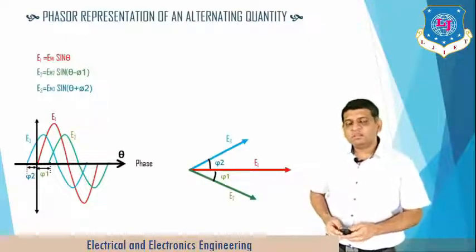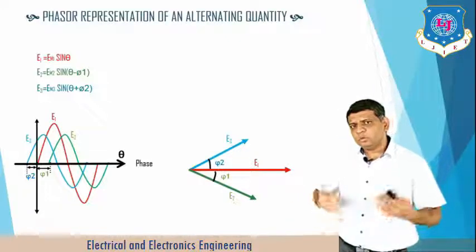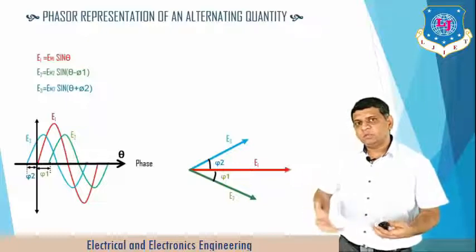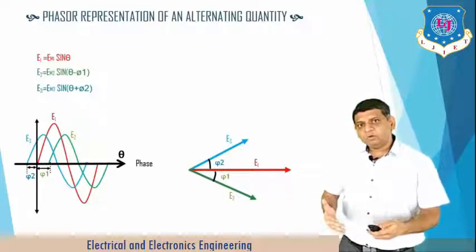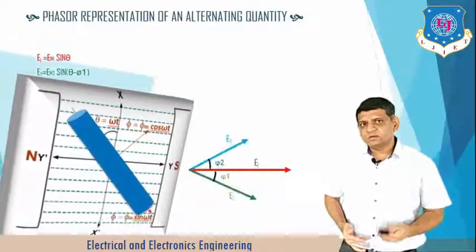All these three vectors are moving in an anti-clockwise direction. Now, once you want to imagine how these vectors are moving in an anti-clockwise direction, what is the terminology? That terminology we have already discussed in our previous lecture. So you can see this here.